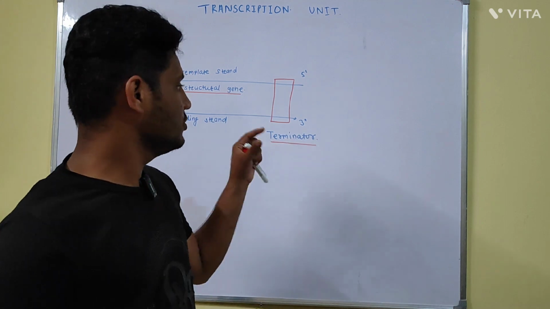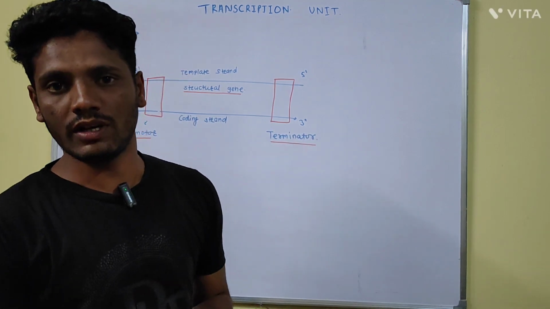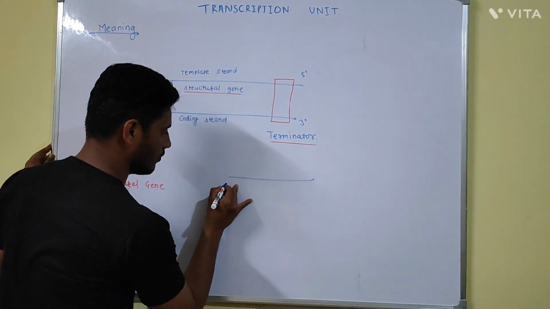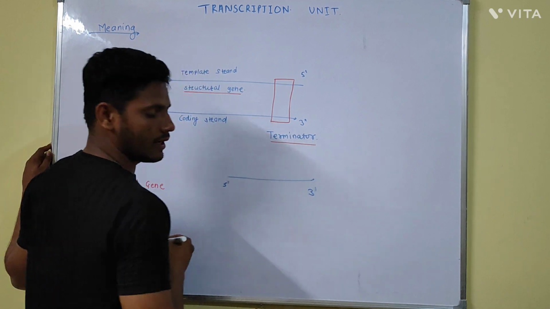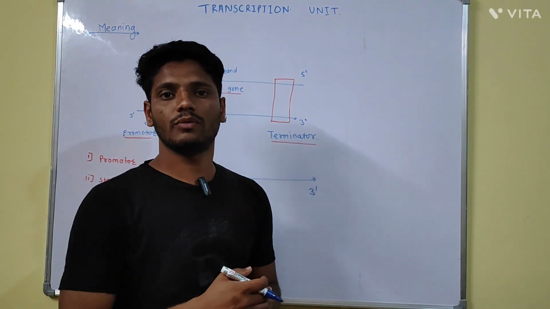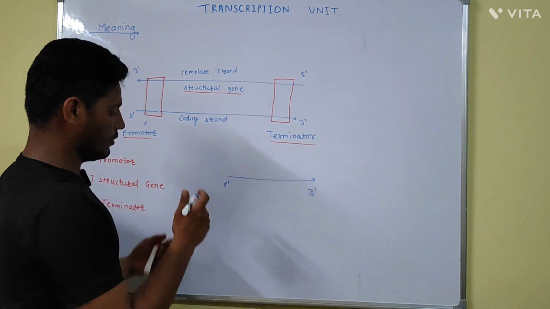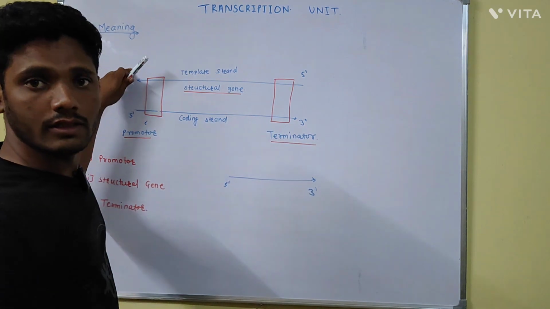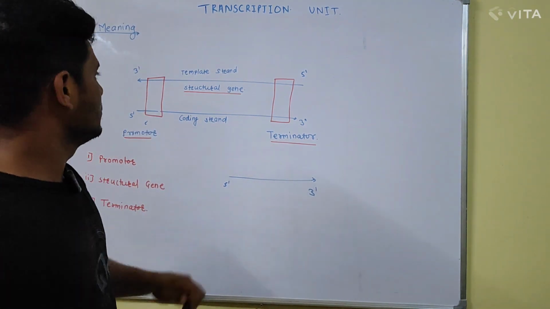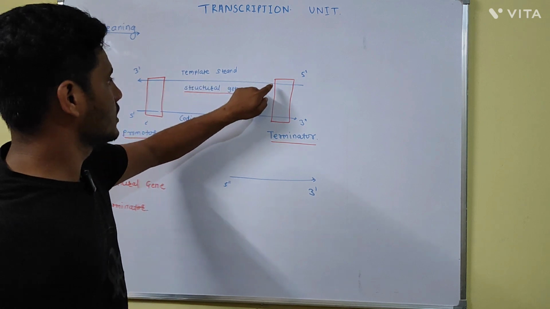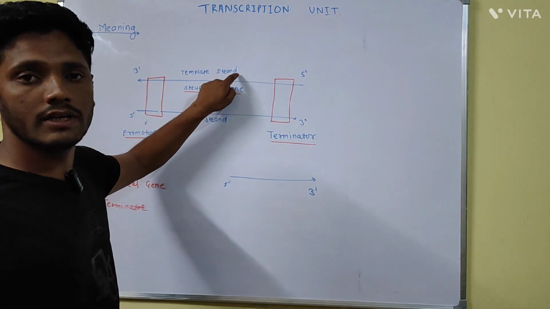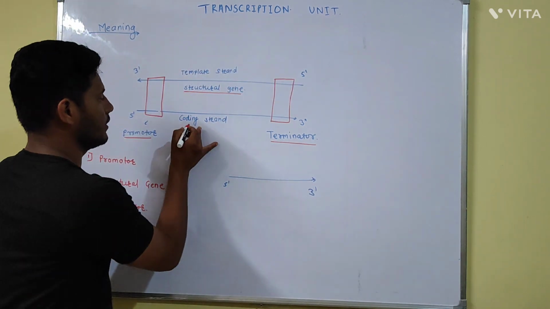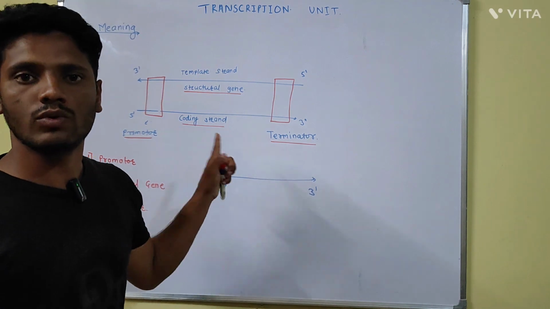Now remember student, the new RNA formed will be in the 5' to 3' direction. Means the polarity of the DNA strand which is acting as a template strand should be in which direction? 3' to 5' direction. It will act as a template strand. This segment or strand of the DNA will be the template strand whose direction is 3' to 5', and its complementary strand will be called the coding strand.